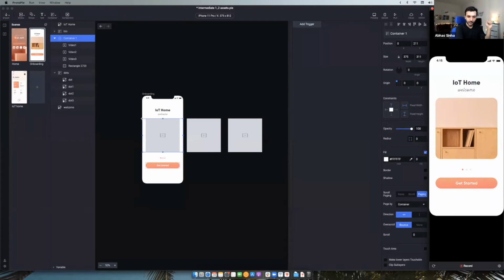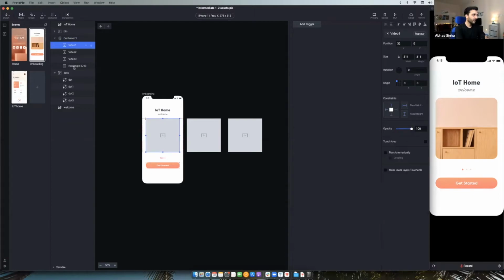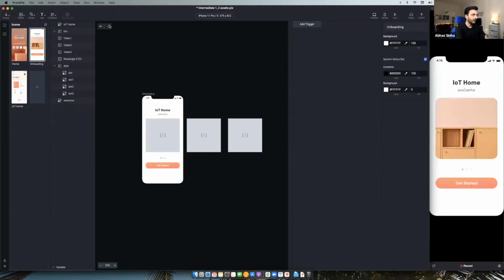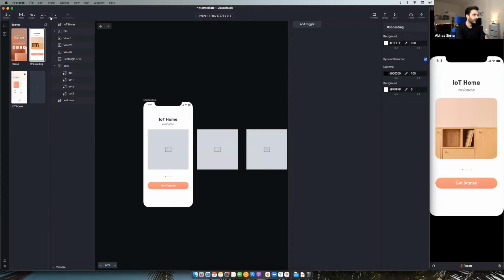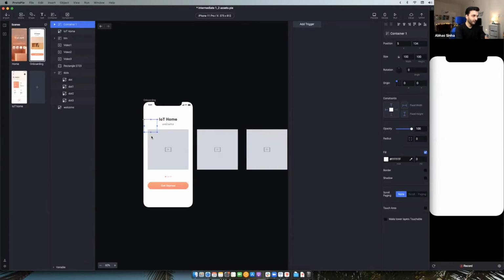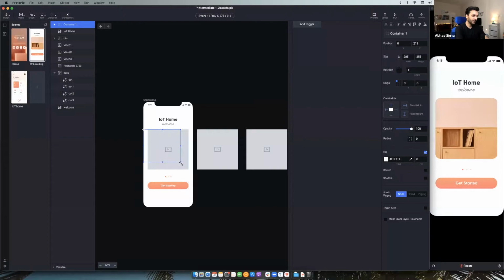So Malika is asking, how did you put the videos inside the container? Well, I'll just do that once again. So let's say I don't have a container. Let's say I just have these videos. I will go here to the container menu at the top. I'll make a new container, or I can press N for a new container. I'll drag it here to where the videos are, and then just expand it so that it fits the full screen.